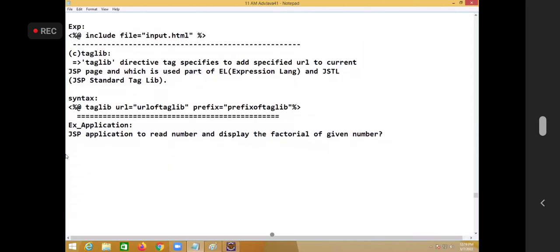So I am starting with input.html. We will have to read the number now.